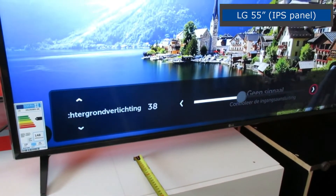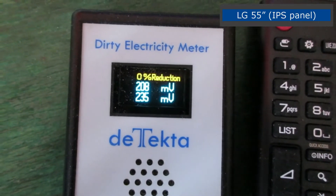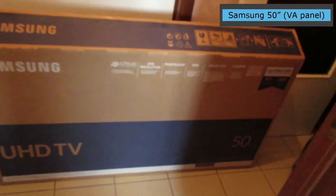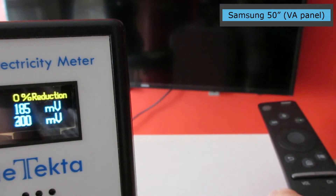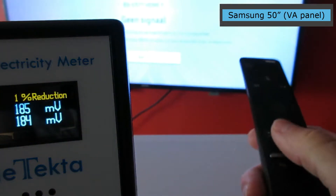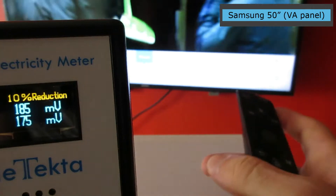Some settings may increase or decrease the dirty electricity a bit, but this may not be enough to turn a bad TV into a good one. This is a bit noisy but you must check if the noise comes from the TV or was already there to begin with, coming from neighbors. The dirty electricity increases when this TV is turned on, but then it will drop again when this TV is playing. When this TV is running it is actually not that bad and I don't hear much noise, so I think dirty electricity-wise this is fairly acceptable for a large TV. At this date it will be hard to find something better.